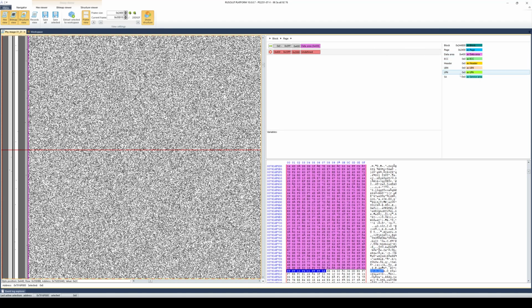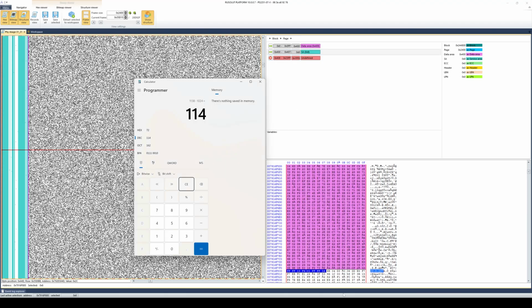So we set the spare area to 8 bytes. Add the record. And then the remaining bytes belong to the error correcting code. So if we subtract 8 from 114, the error correcting code is 106 bytes.